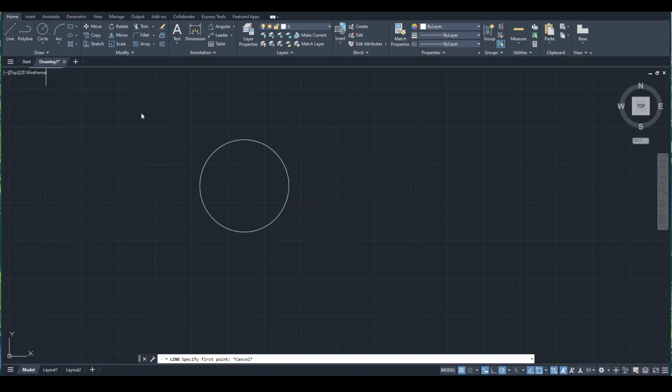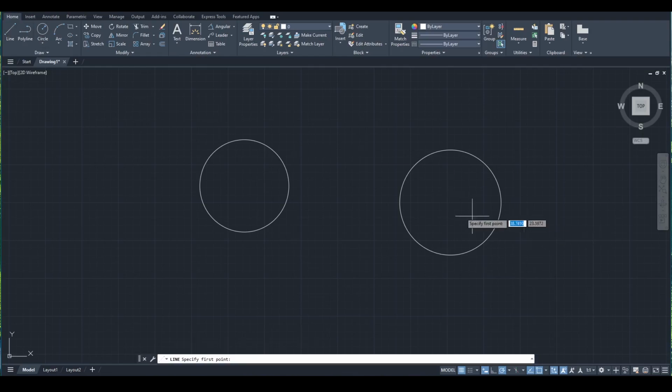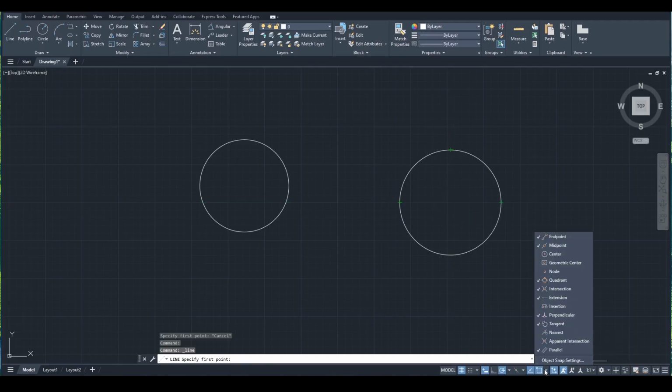But if we draw another circle and make sure that in our object snap the center point is off, and I want to draw a line, and I choose the line button, I go closer to the circle. It shows me the grids and it tracks the points for quadrants, but it doesn't show me the center. So once again, in order to get those certain object snaps on, which usually for me, I keep endpoint on, midpoint on. I keep the center, quadrant and a few other things on.